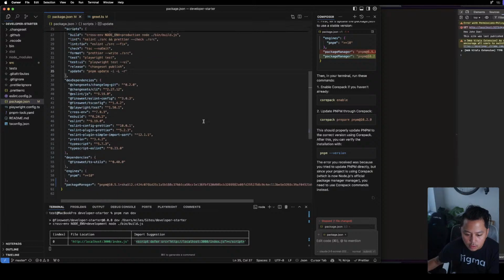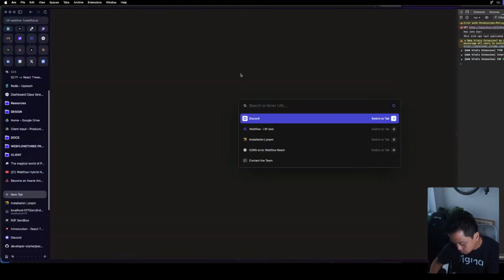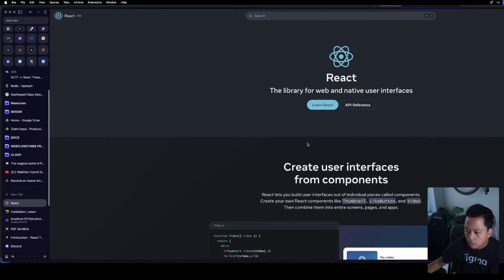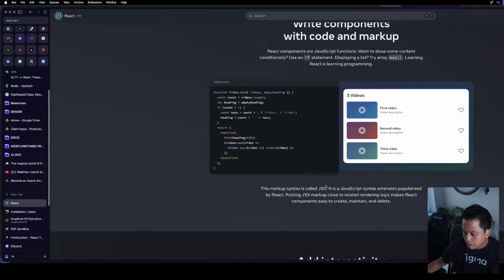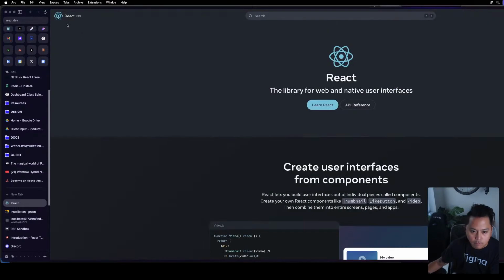Now comes installing the old Reacts. First, we want React 19.